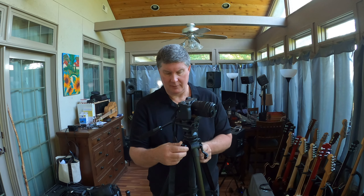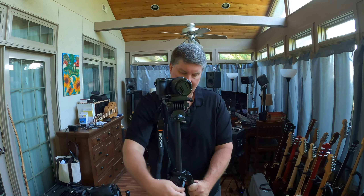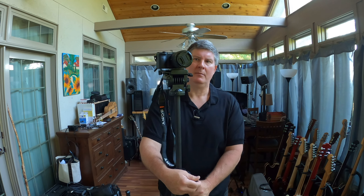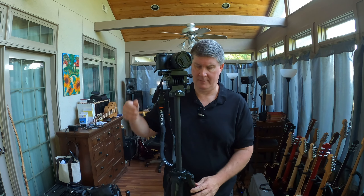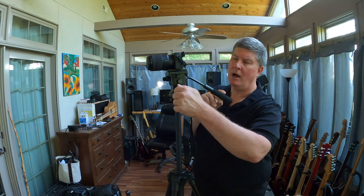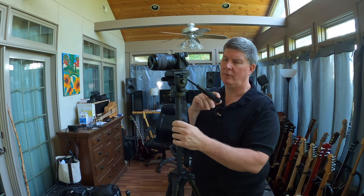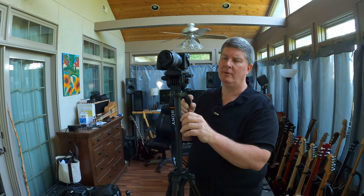To make it go up higher, there's a knob you loosen and then a little crank to raise it. This tripod goes pretty high — about 65 inches, maybe five foot six. You've got a good smooth movement. You probably don't want to lock it down — that makes it stay in one spot and not go left and right. I keep it loose. You can loosen this up a little bit if you want to move more easily that way.